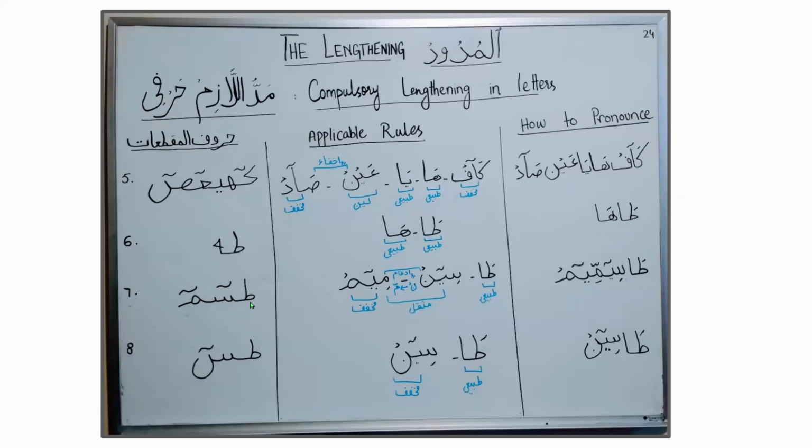In the next huruf al-muqatta'at, we can see the letters ta, sin, and mim, where we can see ta with 2 counts of Maddul Tabi'i. Then in sin, we can see letter Nun Sakina is followed by letter Mim. Idgham Kamil of Nun Sakina will happen here, and due to Idgham Kamil, Mim will carry a Shadda.